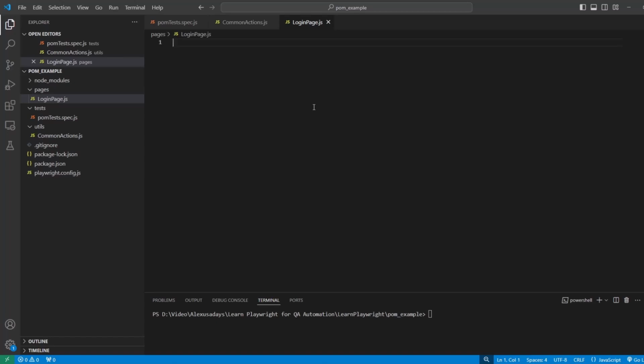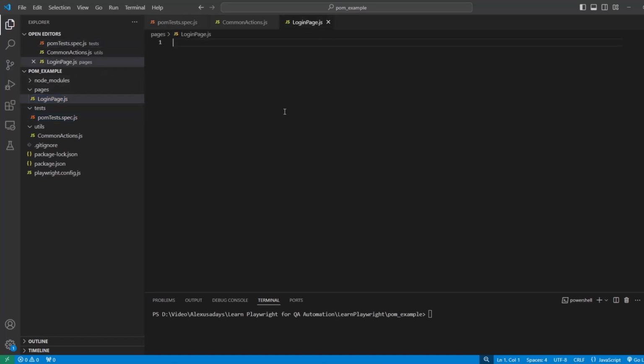I will add an assertion within the page. Typically, this is considered not a great practice, but sometimes it might make your life easier to have an assertion function built in. So if you're going to be implementing this, be aware that some companies or some places might want you to have assertions only inside a test file.